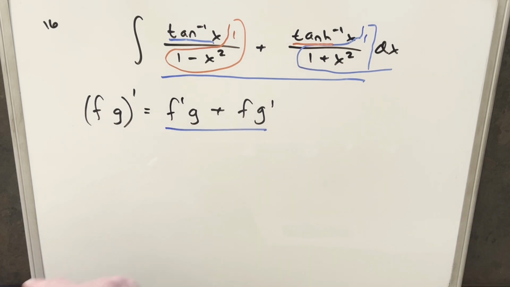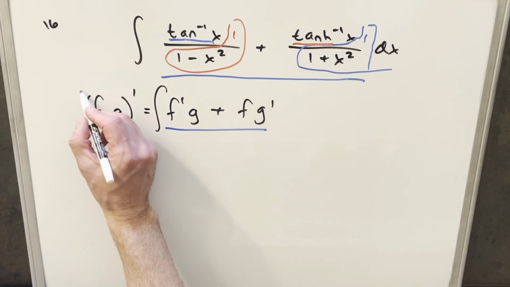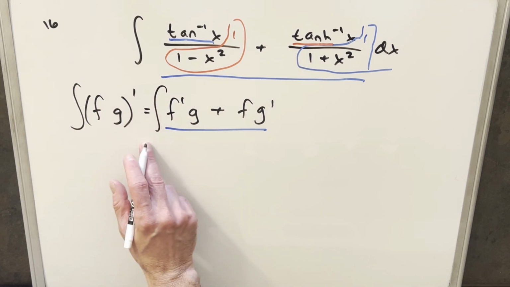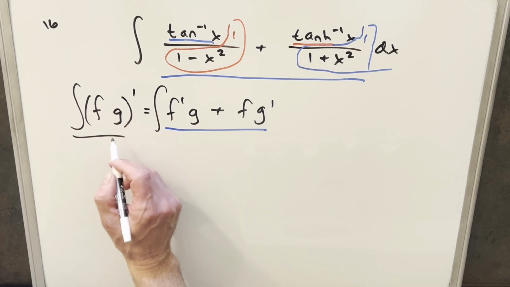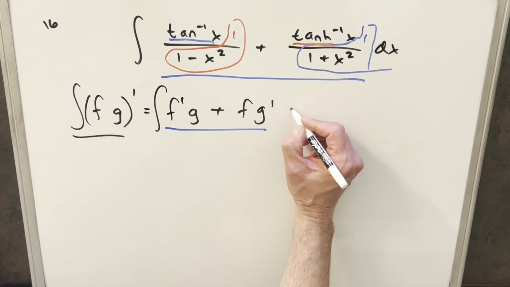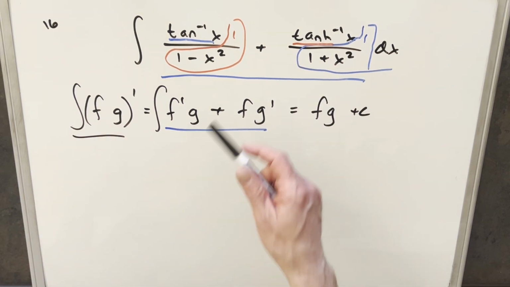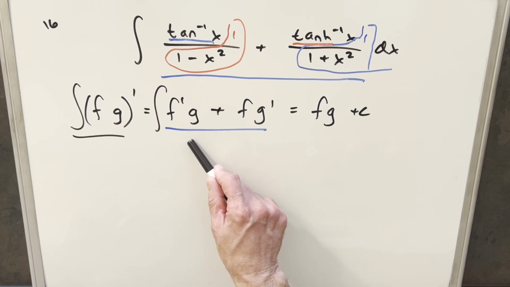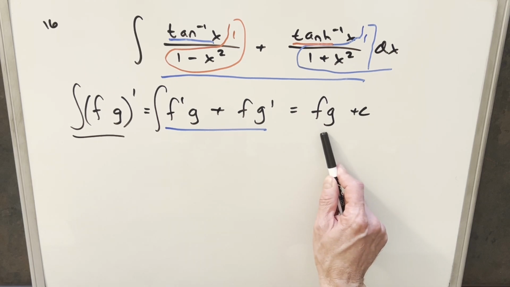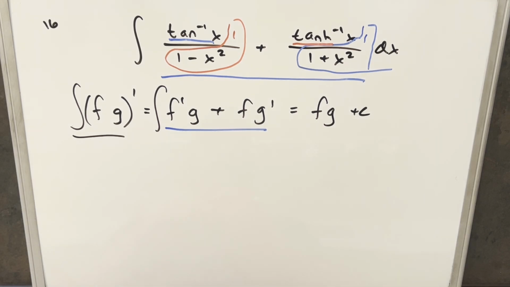And what we need to do to match this up, let's just kind of create an integral sign on both of these. So if we integrate the product rule on both sides, well, on this right here, we've got the integral of a derivative. So this result is going to just be f times g. So as long as we can get everything in the right place and match it up with what we have here, our solution is just going to be this f and g. So we just need to figure out what f and g are.